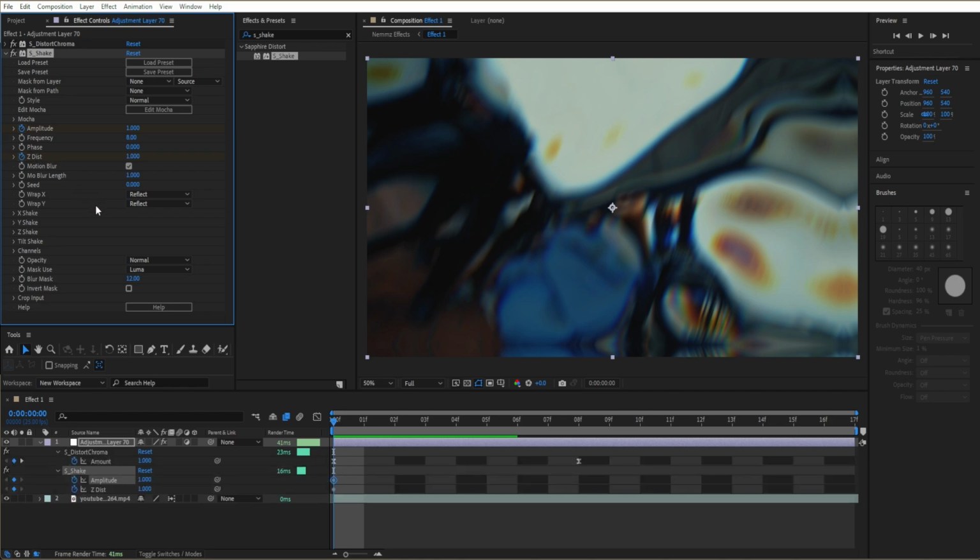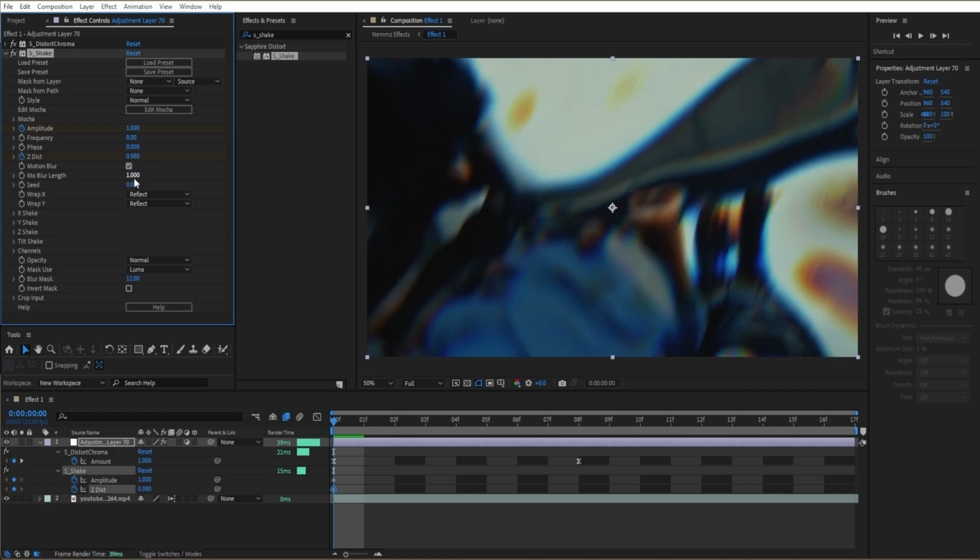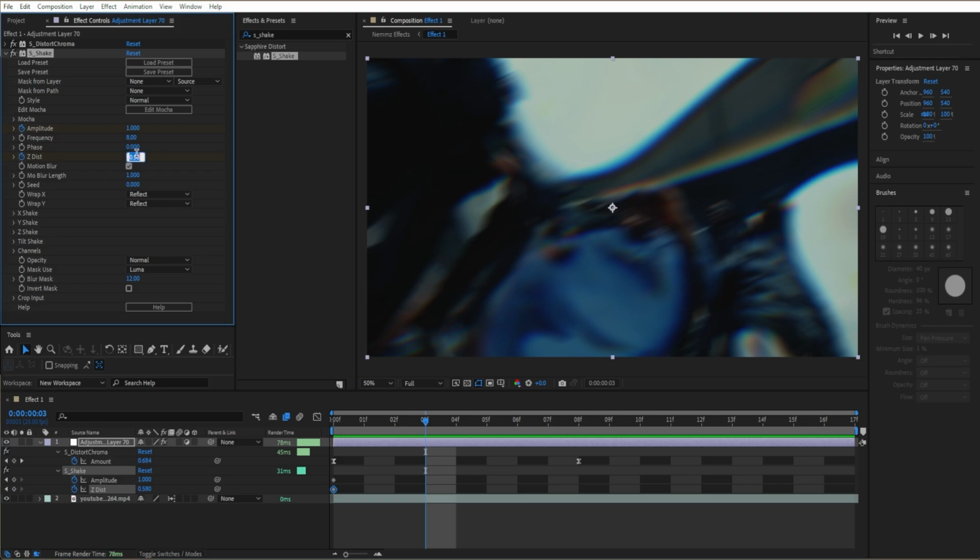I'm going to open up our timeline. I'm going to go over here to Z-dist and change it from 1 to 0.58. And it's basically what this is going to do is start zooming in our clip right here. Then I'm going to go about 3 frames forward, or 0.3f. Then we're going to change it to 1.